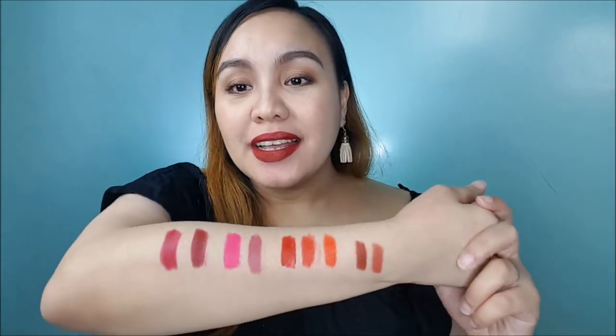Alright guys, so we are done with all the lip swatch. At eto silang lahat. Now the question is, do you have to get everything? Well, depende sa'yo. If you're a collector, sige, go. Para far, hindi kita pipigilan, lalo na kung may budget ka. Pero alam mo yun, kung nagtipid ka, you're on a budget, you don't wanna waste money in everything.